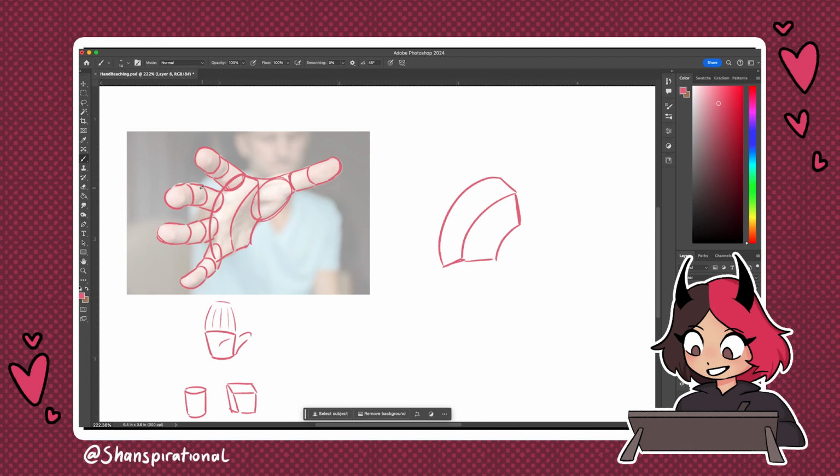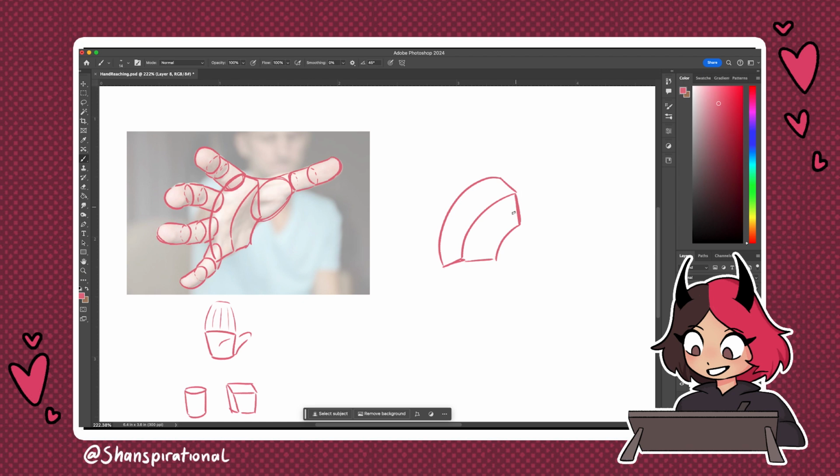Something else I should mention is when you're picturing these, if you want, you could add another line here to make the cylinder shape if you're trying to picture it. And you can also tell by how flat versus how curved it is how much the finger is either going forwards or if it's going more above. So anyways, that was just a little bit of extra information to help us.